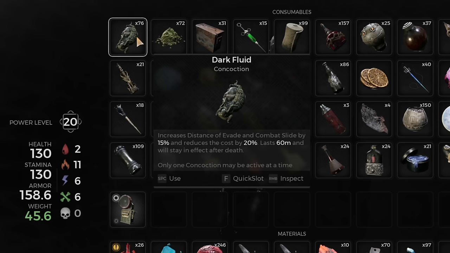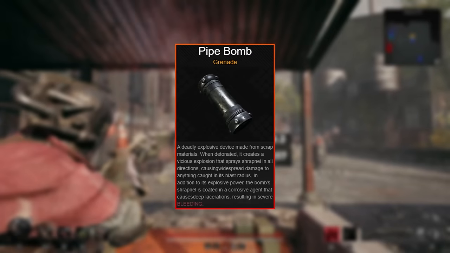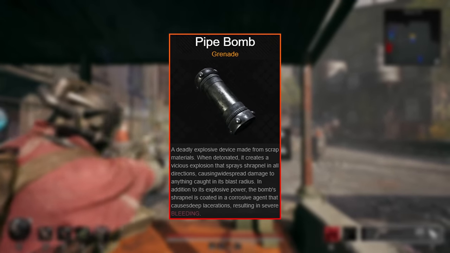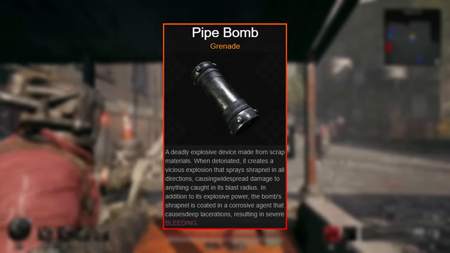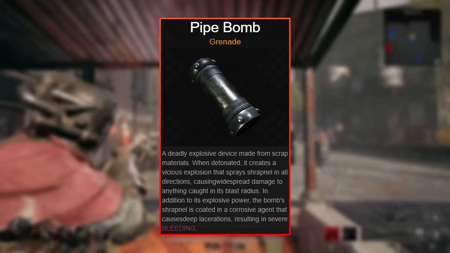Also, make sure to have the Dark Fluid Concoction to get out of enemy range better, and then because we have the Affliction trait, you want to grab some Pipe Bombs from Reggie in Ward 13. These will apply bleed for a full minute on this build, which lets you get your amulet's bonus without swapping weapons.